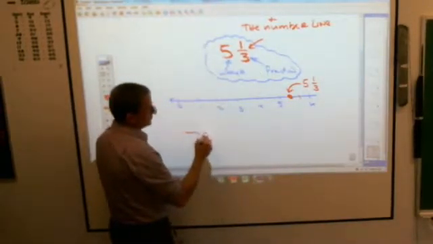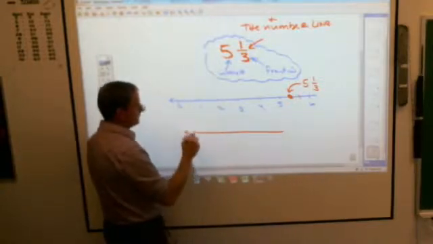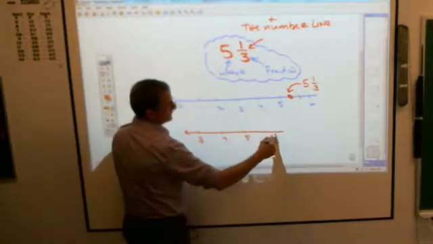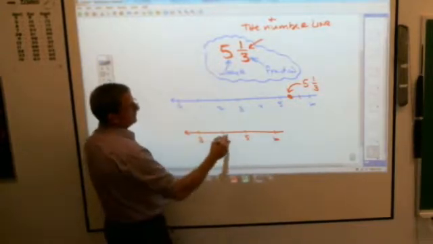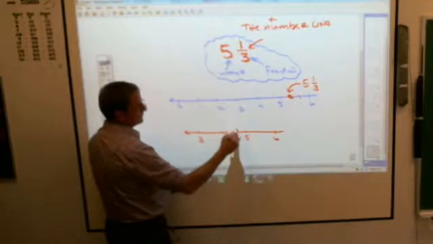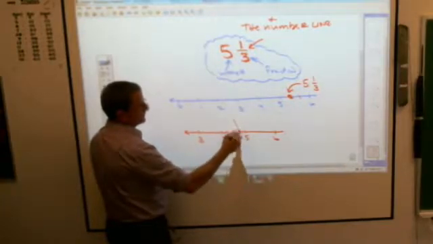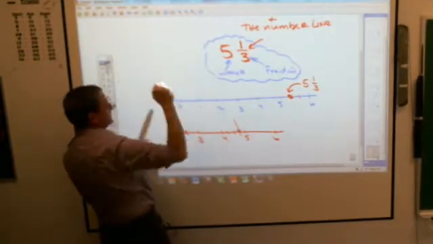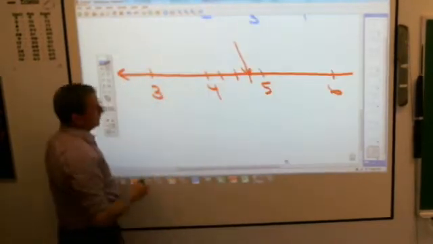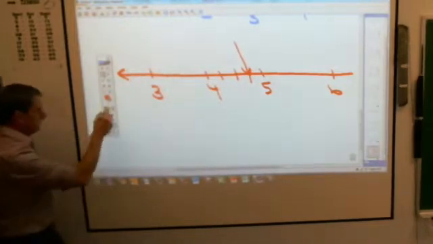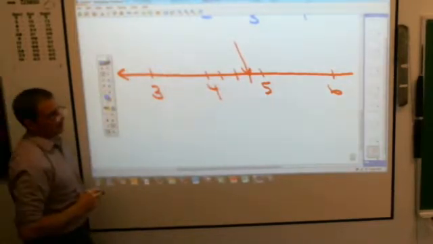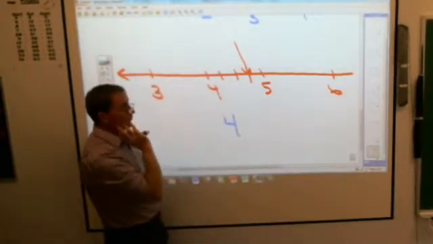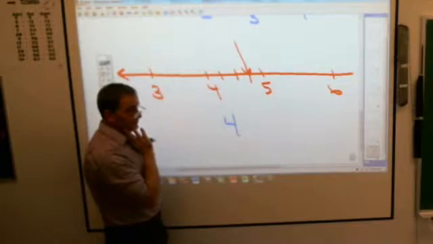Here's what I have to caution you on. If they give you the number line, let's say this is 3, 4, 5, 6, and you have this, and it says, what is the arrow pointing at? What mixed number is the arrow pointing at? Get it nice and big here. Here's where you have to be careful, children. And I only say this because I see this happen all the time. Everybody's pretty good that they know that the whole number is 4. But what fraction do I have?